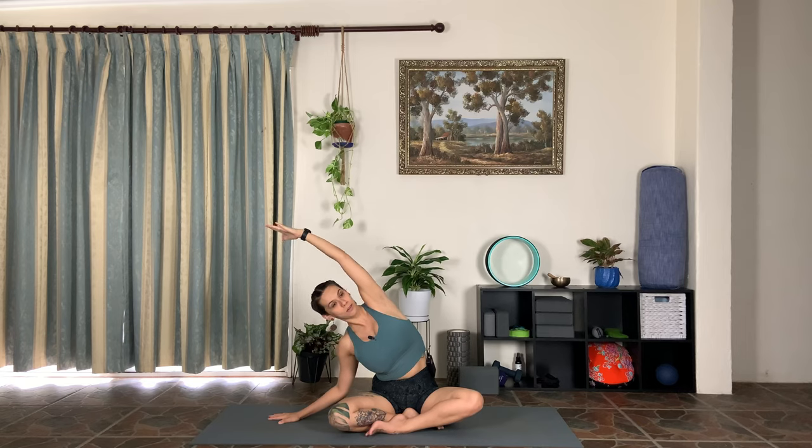I want you to extend energy out through your fingertips, and if it feels comfortable, begin to rotate your heart and maybe your eye gaze up towards the ceiling. See if you can find a few rounds of steady, even breath as you breathe into the side body. And then when you're ready, nice and slow, bring your left hand down onto the mat.